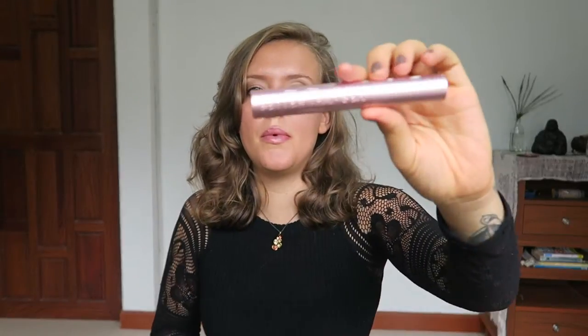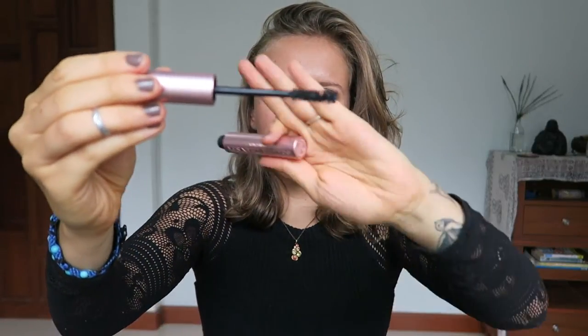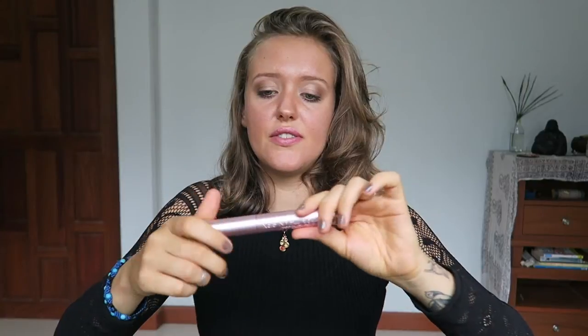I also ordered from Sephora this mascara — it's the Too Faced Better Than Sex mascara. I don't know if that's true, but it's pretty awesome. When you open it, it's like an hourglass shape. This is vegan and cruelty-free. I love this mascara. I'm a big mascara fan — if I have to choose one thing to put on my face it would be mascara, because my eyelashes are very blonde at the tip. It doesn't flake or break off — it sits in place the whole day and comes off easily.